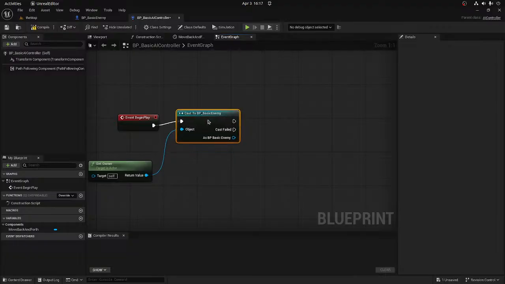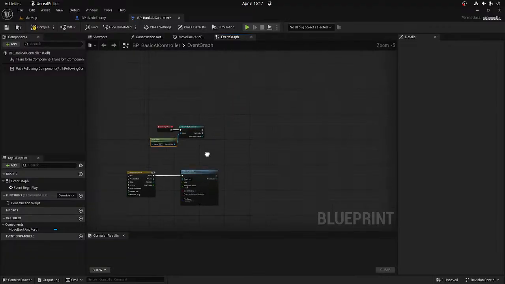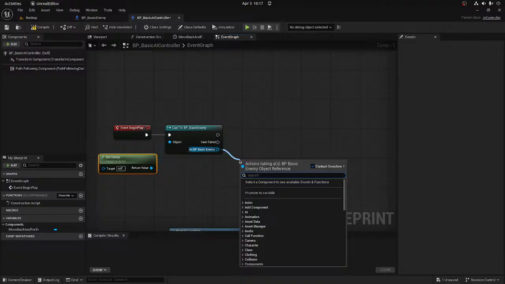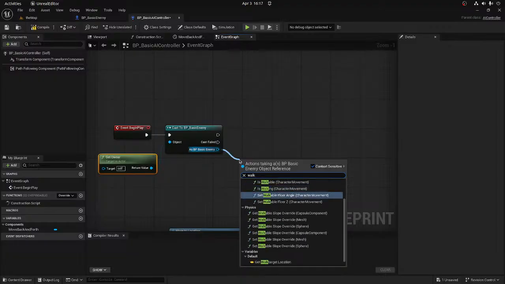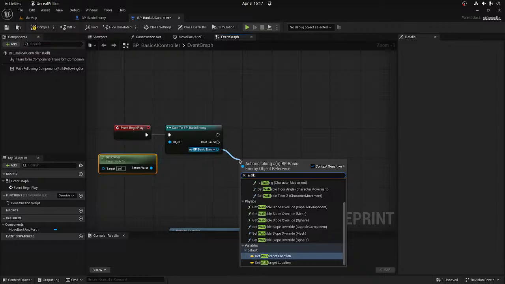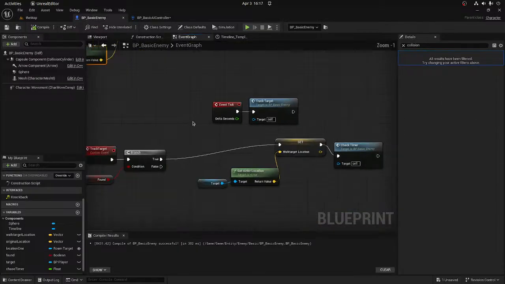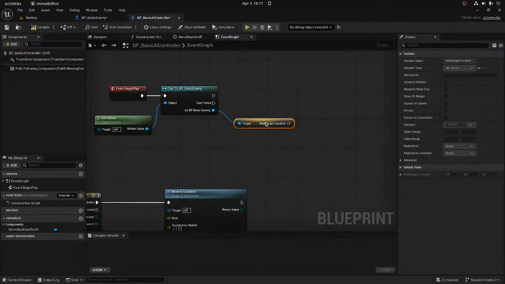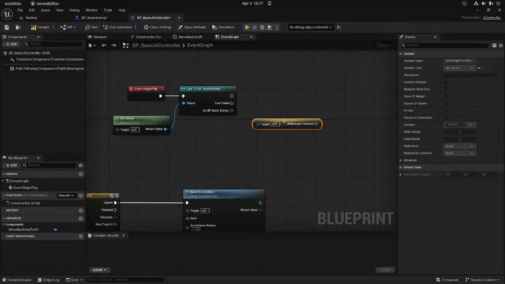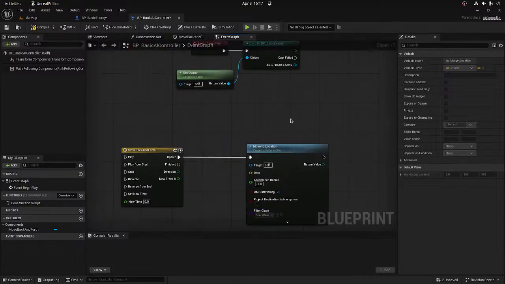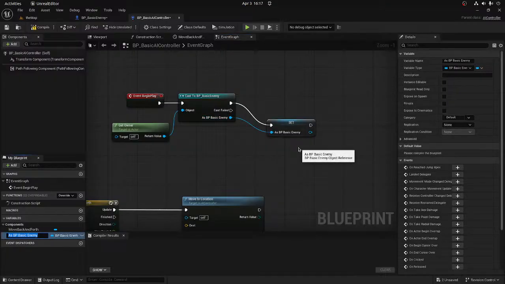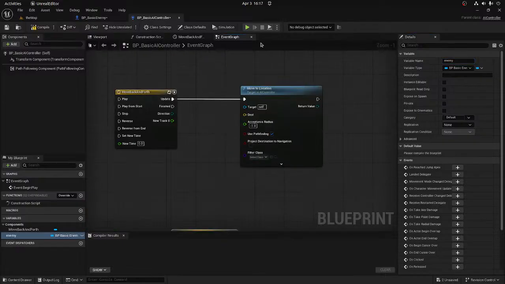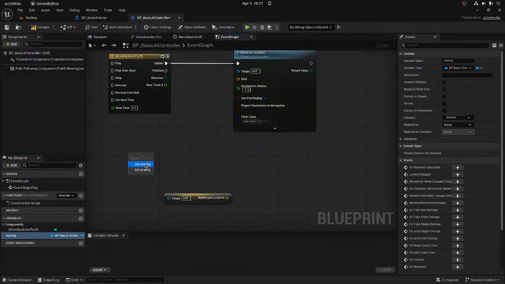From that basic enemy here, we are going to get the roam target or walk target, because that's what the overall location is always going to be. You know what? What we'll do is this will be a variable. And we will grab it like this.